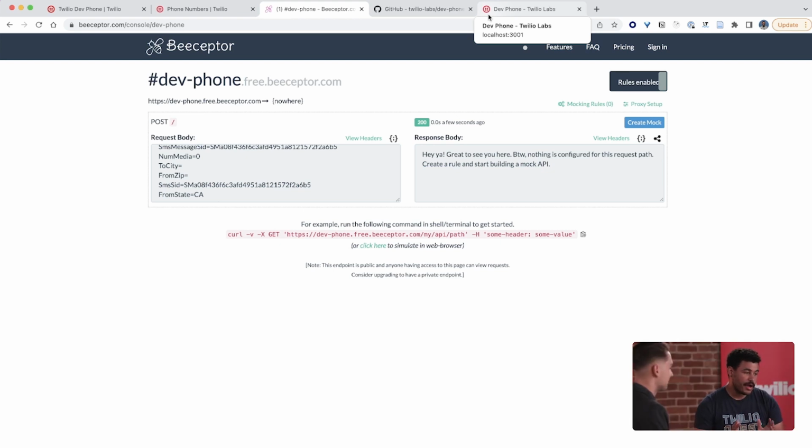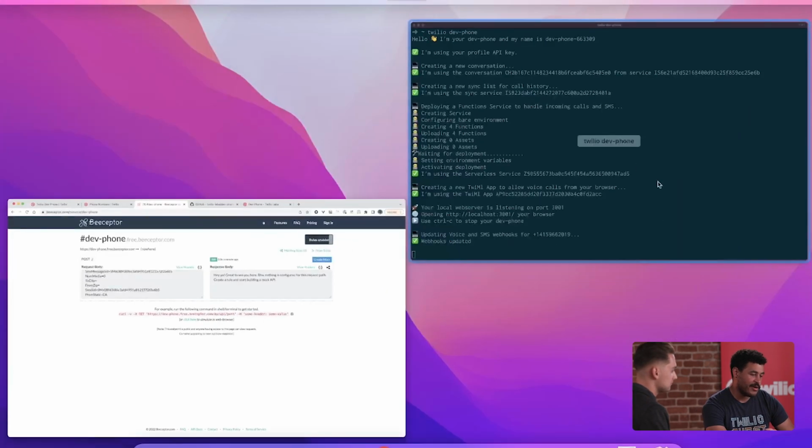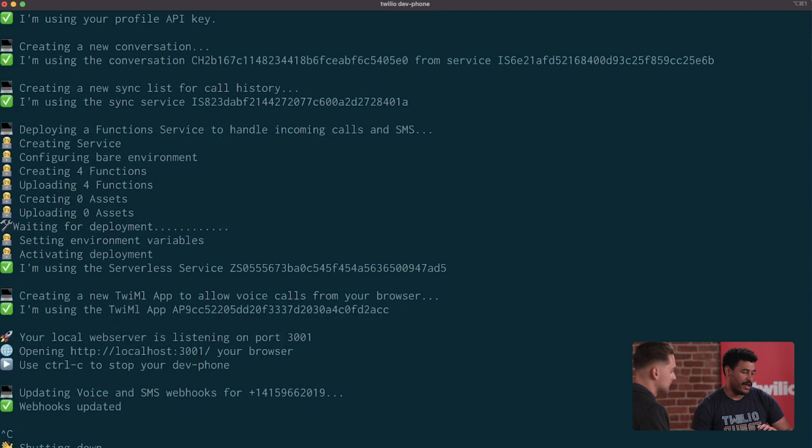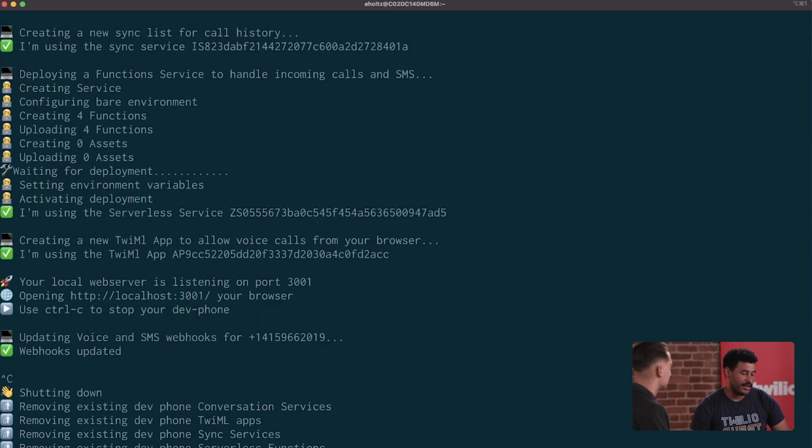Okay, so there's still a couple of features that we want to implement here. One nice thing about the Dev Phone is it will tear down, so we'll get rid of everything on the account that we've created. But there's still a lot of features that need to be developed. One is multi-tenancy support. So if you want to have multiple Dev Phones on one account, we just need to handle that a little more cleanly. And then one other thing is figuring out a responsive design for the Dev Phone.